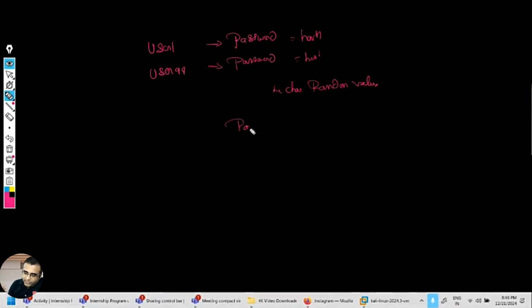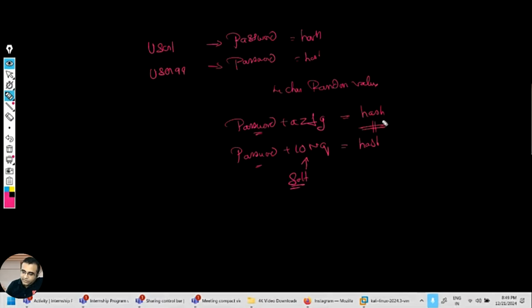They're going to take the password plus AZFG, and for the other user, 10NQ. The random value that I'm adding is called the salt value. Now, even though both passwords are the same, the salt value is changing, so the hash is going to change as well. No longer the same, right?